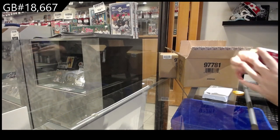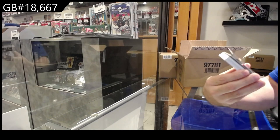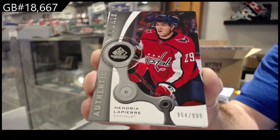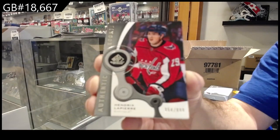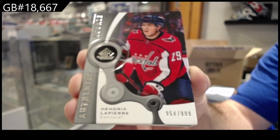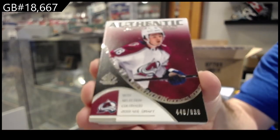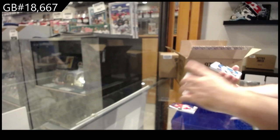So, first thing I know is these packs are a little different to open. I saw this today and I want to make sure everyone's aware of it. These are the Retro Authentic Rookies — this one's Washington of LaPierre. For whatever reason on this card specifically, it's rounded corners. So I'm just making you guys aware, so when you get them you're not super shocked. That's what the Authentic Rookie Retros look like. You should, on average, get about one of these per pack. These are another Authentic Rookies — $9.99 for the Avalanche of Newhook. This is the other style of Rookies. That's a nice start.